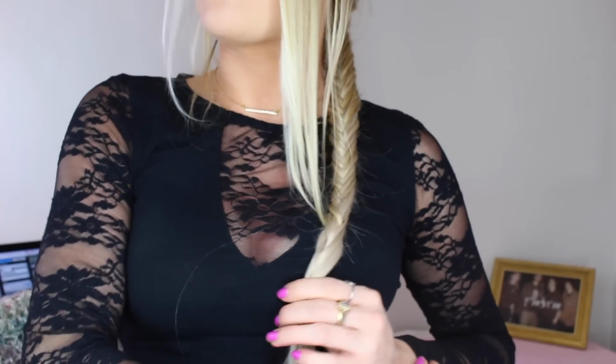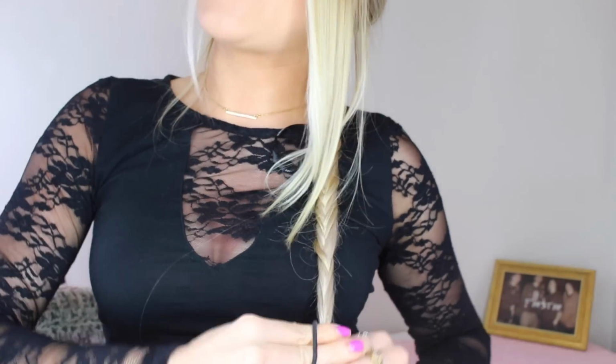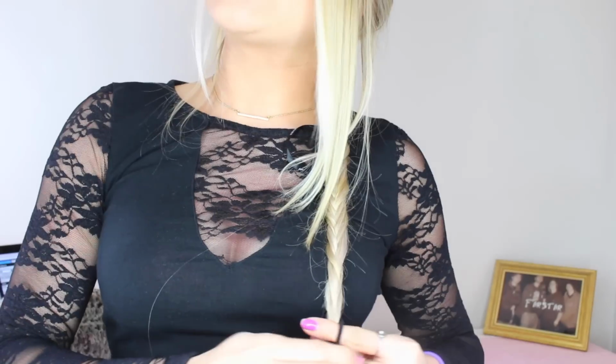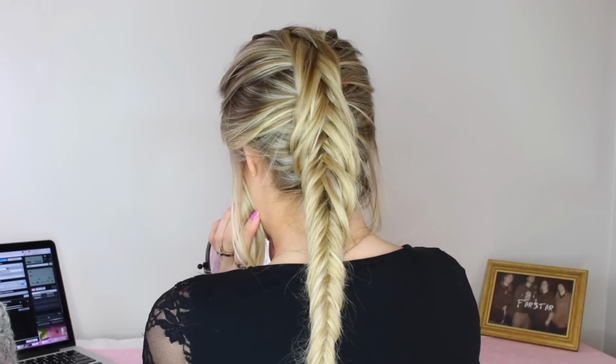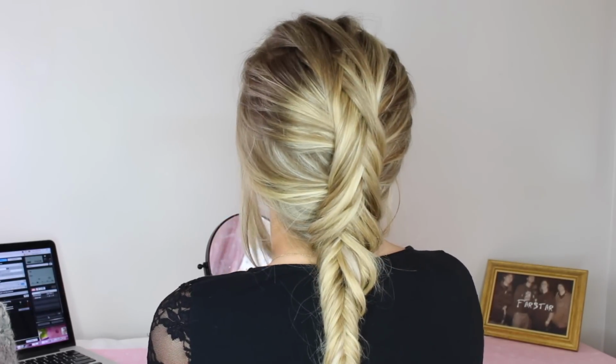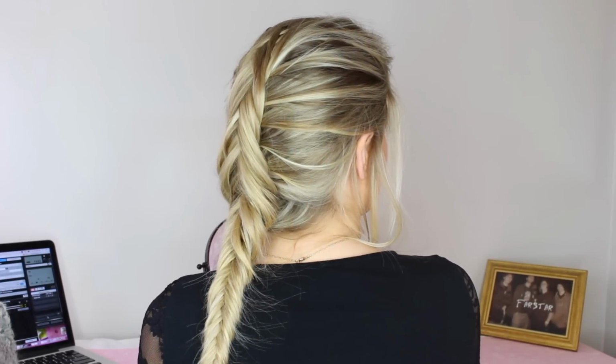Get pretty far down, I'm going to tie it off. You guys can use a clear hair tie, it'll probably be better, but I'm just going to use the black one for now. So I'm just going to tie this onto the ends, and this is where the fun begins. You can kind of mess around with it. So as you can see, this is what the finished result is before you kind of mess around with it.